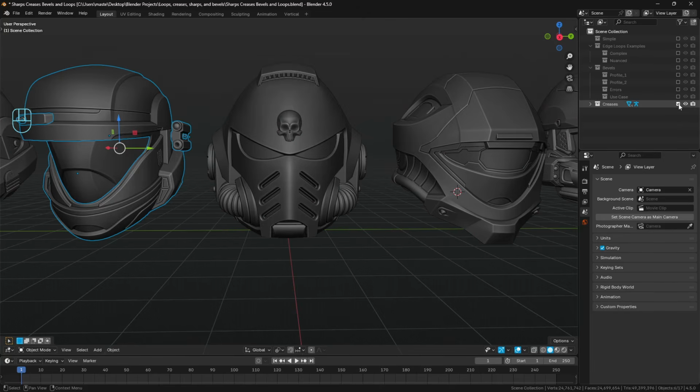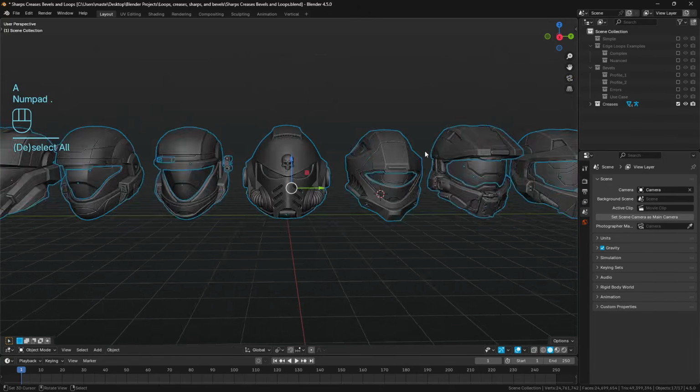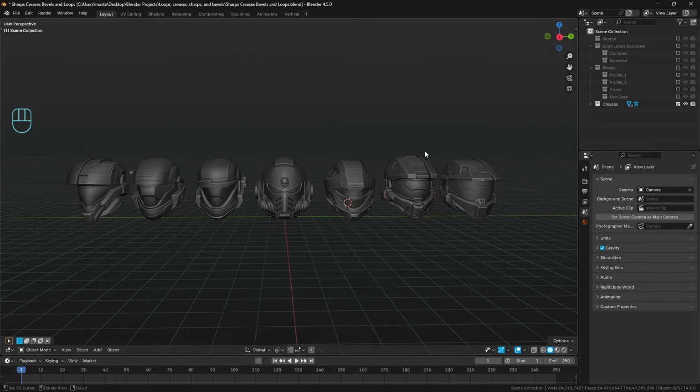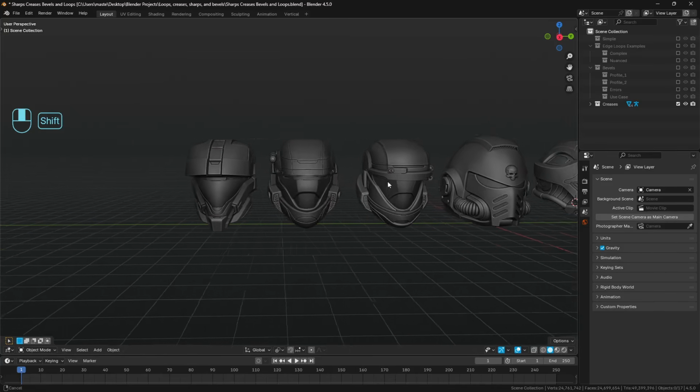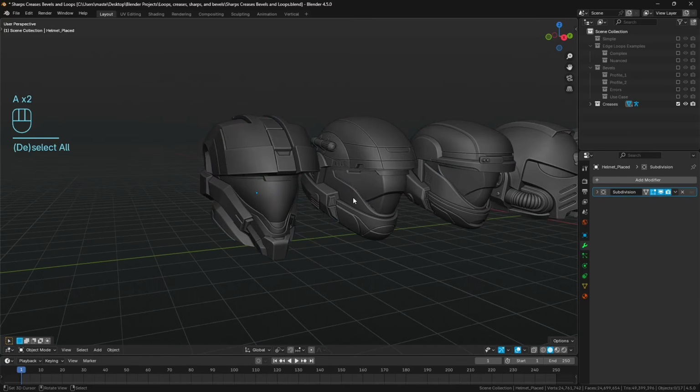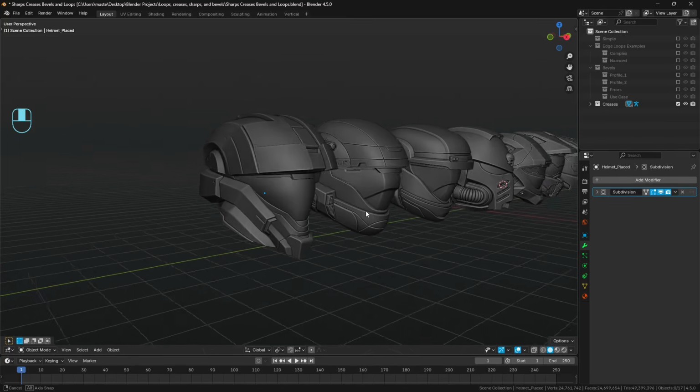So I've shown you how we can use creases to define hard edges, how we can use creases and support loops, how we can use support loops, how not to use support loops, how not to use creases, and how we can use creases and bevels alongside one another. And at the end of the day, I'd say do not try to limit yourself and restrict yourself to just saying that you need to use creases or only bevels or only support loops when you model. Use a bit of everything. It's all circumstantial to what's going to be the best outcome for your model.